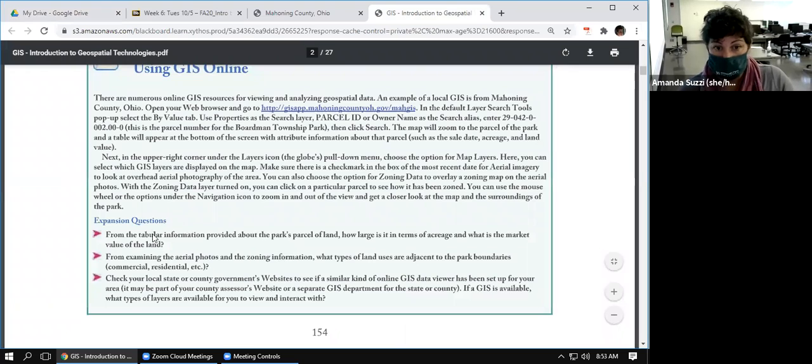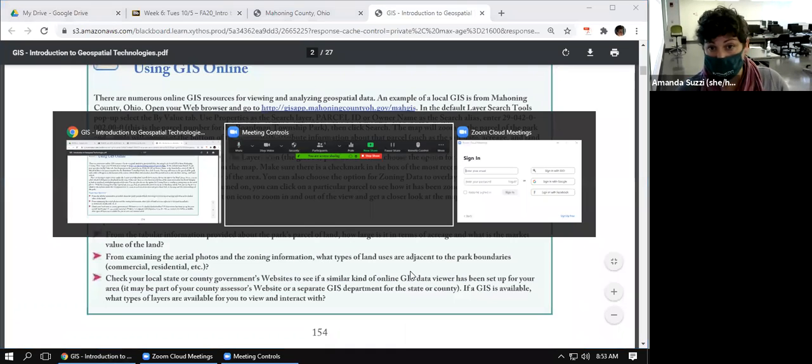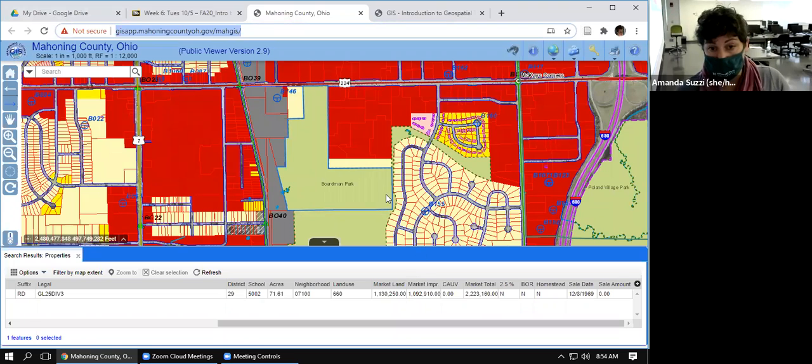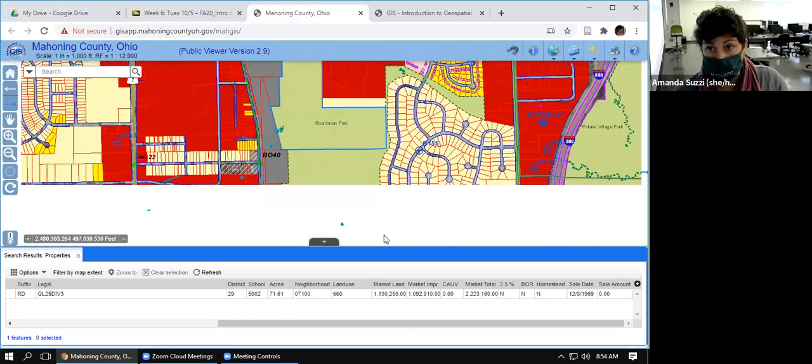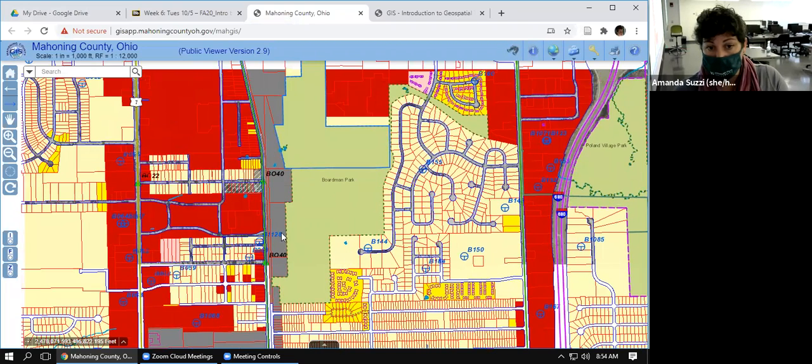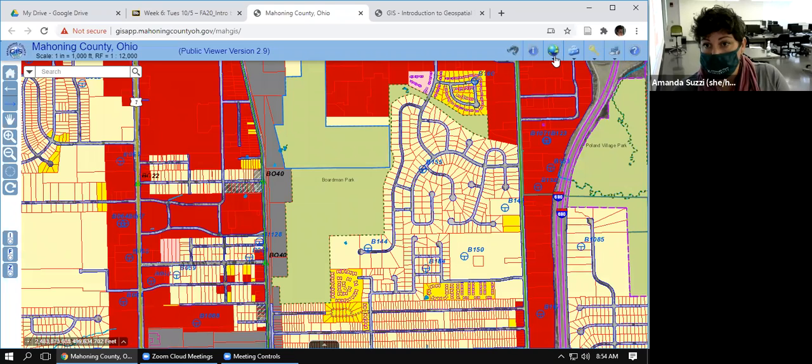So let's look at the next question. From looking at the aerial photos and the zoning information, what type of lands are adjacent to the park boundaries? Commercial, residential, etc. So, we'll put this down there. This is the park. It would be awesome if we had some sort of a legend.